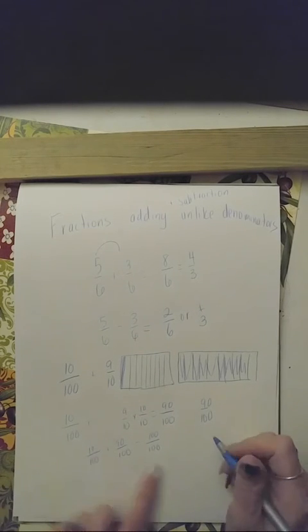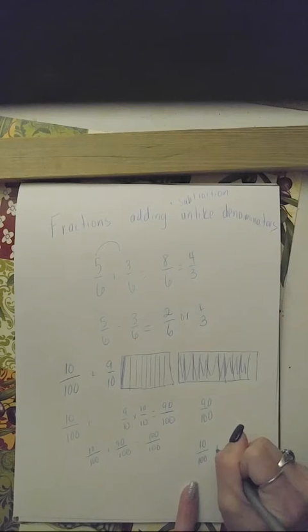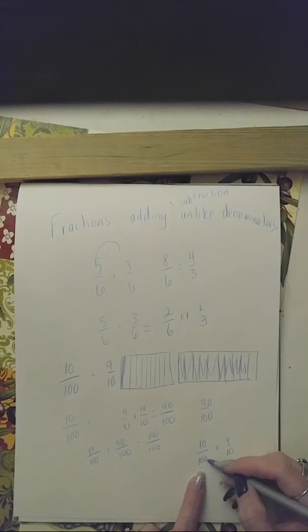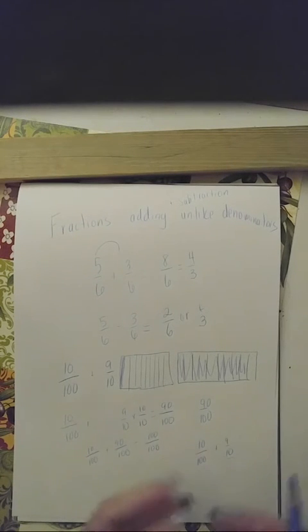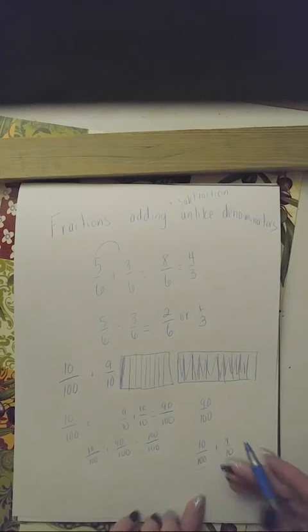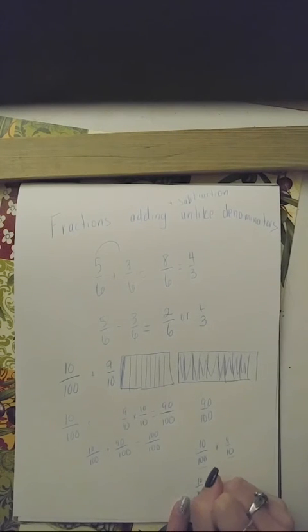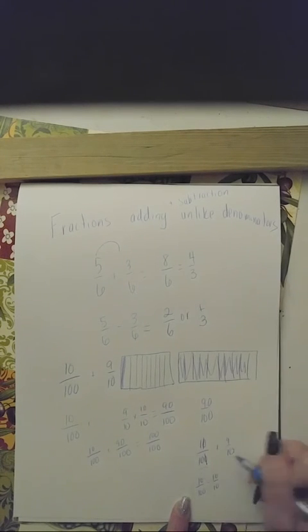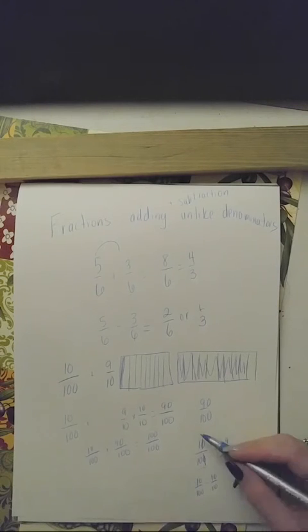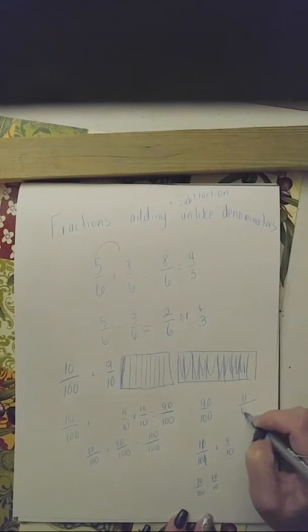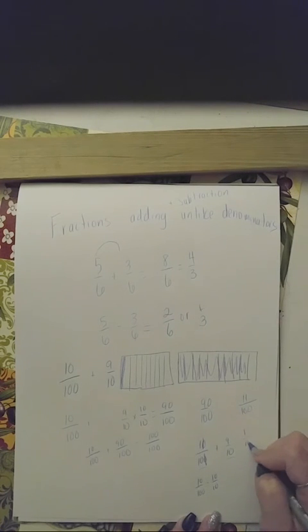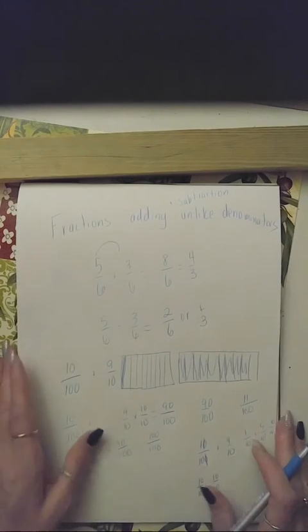Now I also could take this same exact problem, 10 100ths plus 9 tenths, and I could turn this into a tenth so that the denominators match, because that's when we talk about the pieces being the same, the denominators have to match. I could do the same thing by saying 10 100ths divided by 10 tenths, which is the same thing as saying take away a 0, take away a 0. If there's one on the top that you can take away and one on the bottom, you can do this. If I were to have 11 100ths, I couldn't do that because there's not a 0 to take away. So if I were to do that, that would be 1/10 plus 9 tenths, which is equal to 10 tenths, which is still a whole, just like this is a whole.